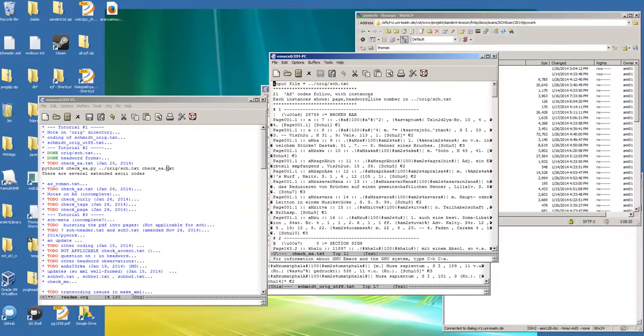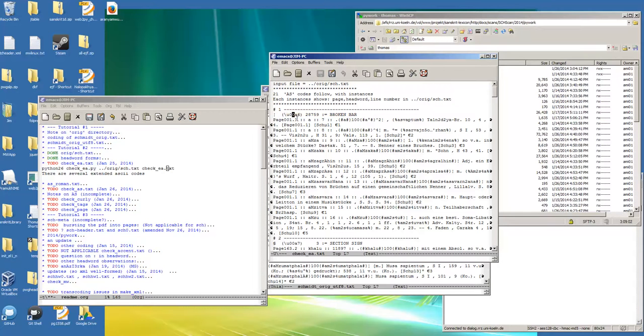It says there were 21 AS, that's a typo, should be EA, instances found, and it then shows each of those instances, number 1, number 2, and so forth down through number 21. For each of those it gives a summary line saying how many times it occurred.